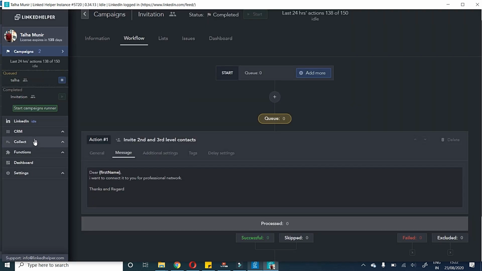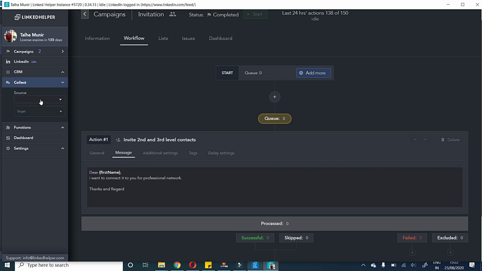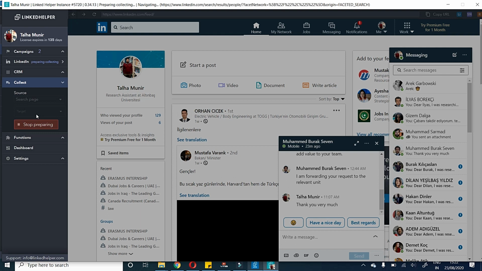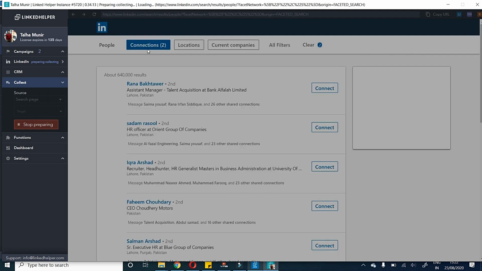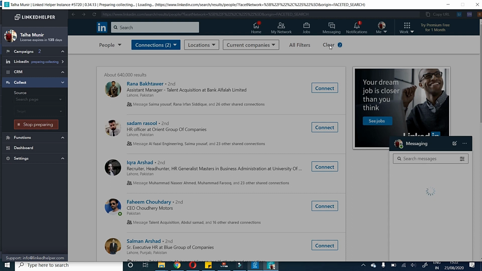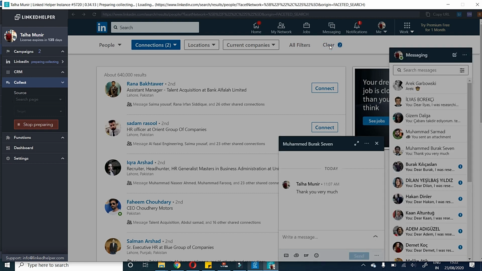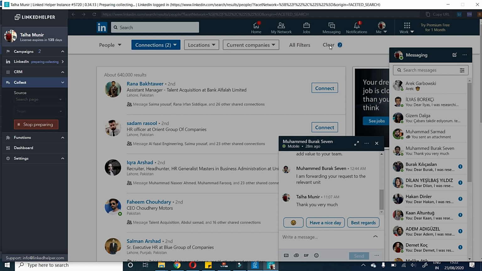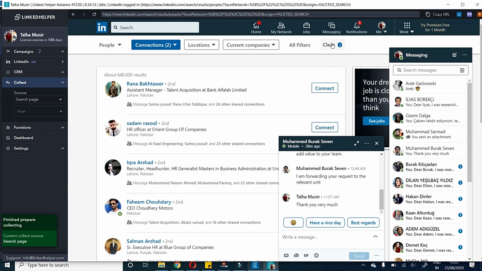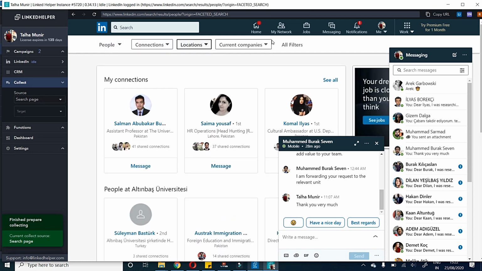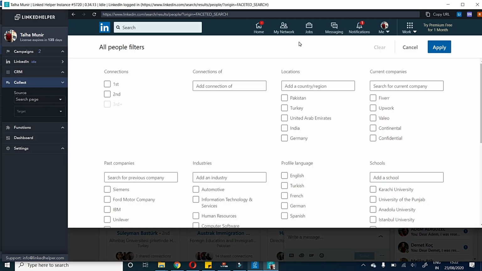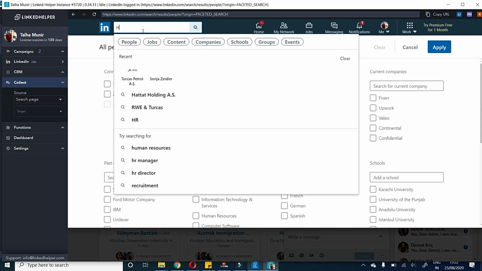Now go back to the collect option. At this stage you have to give it the queue of people you want to connect to. Search page. Okay guys, you have to give it the filters for the people, just like I am adding HR.